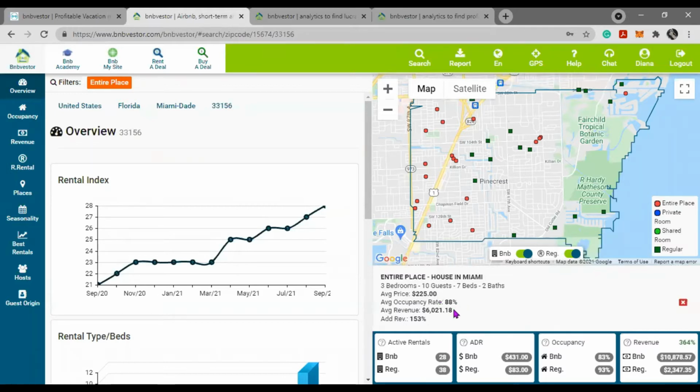The average revenue of this property, based on the past 12 months, is this amount, and this is the additional revenue. So this type of property, based on regular rentals that are similar in the area, is making 153% more than a normal regular rent. That is what this information will give you.